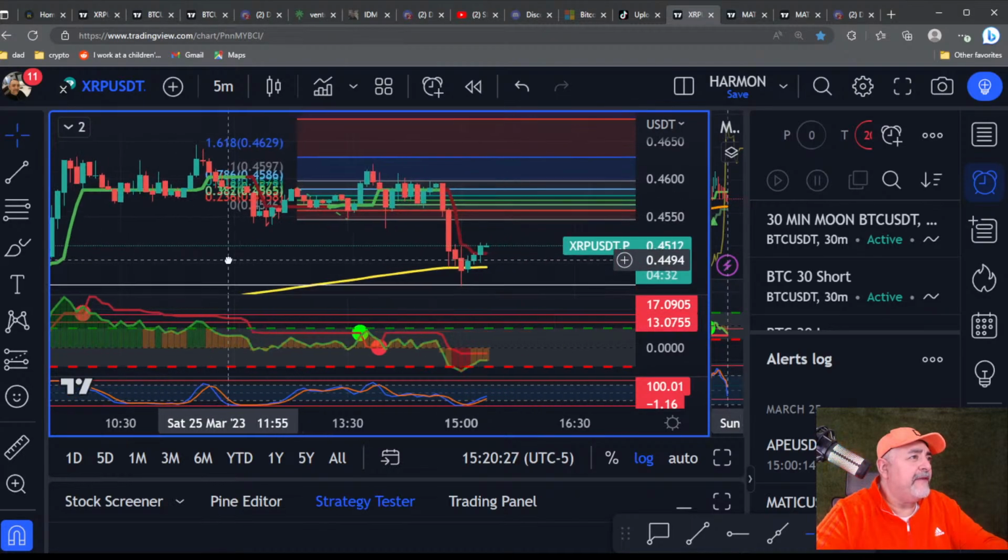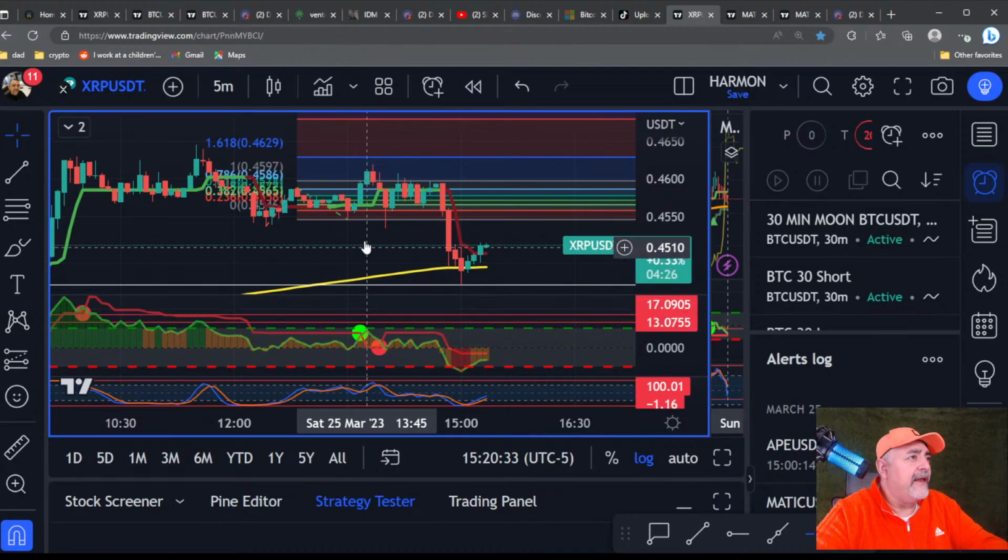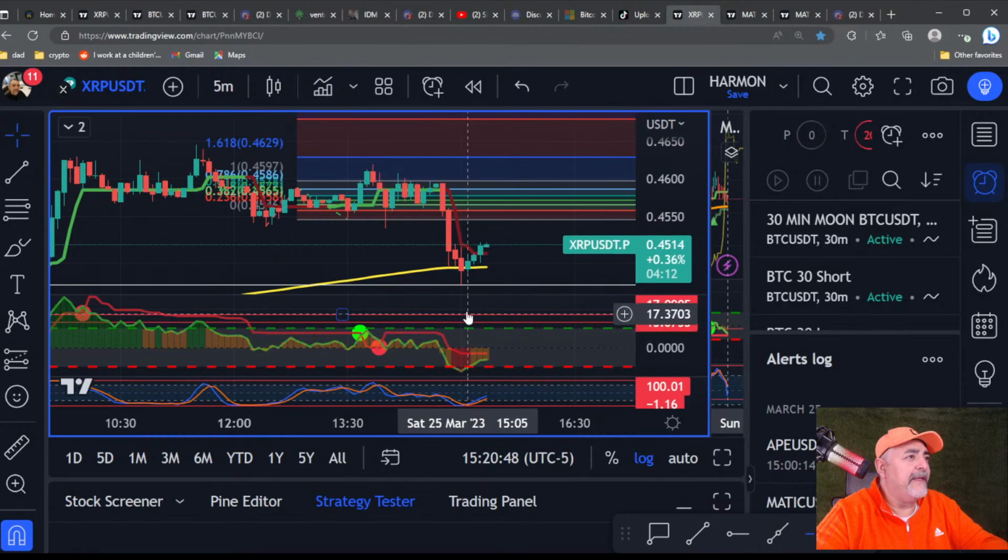Has some pumps here, and then all of a sudden we get our red trend here. Finally pulls back, goes around, and then we get a green moon here. And there's a little bit of a pump there. Wasn't too bad. Comes back down, resets, and then red trend, red moon again. You sell out of your position because you respect the 5-minute pullback. And now you hit your red trend. Here's your red trend, and now we're coming down.